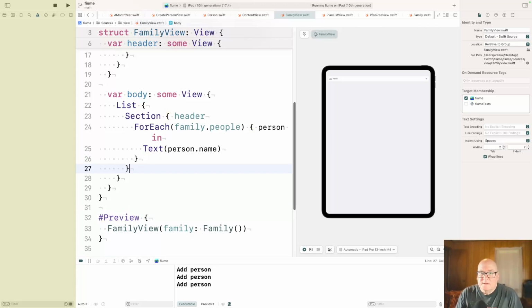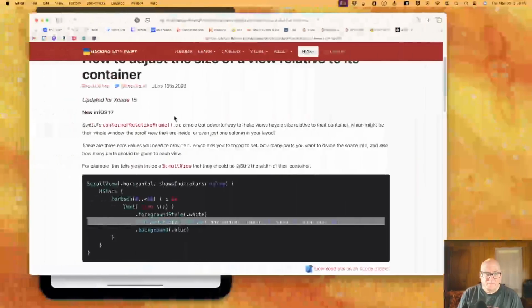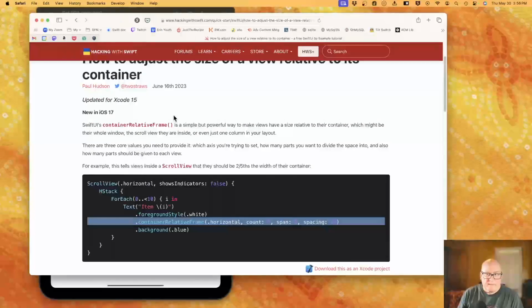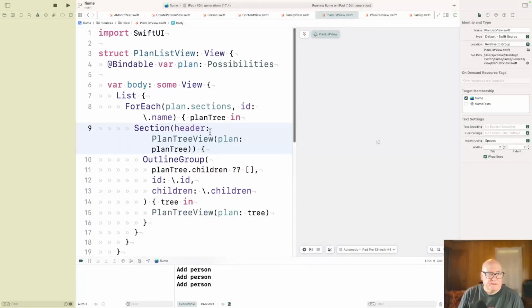What about that? Kind of doing the same, isn't it? But that's not what I'm doing for the section.